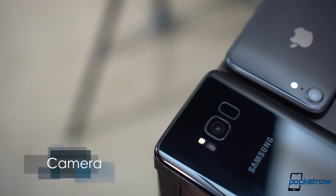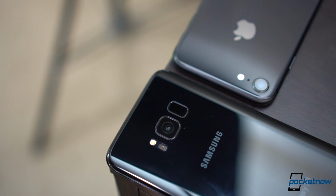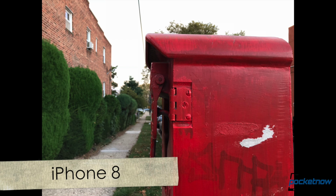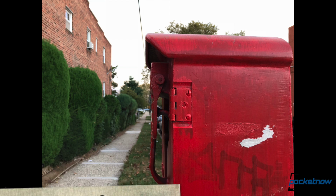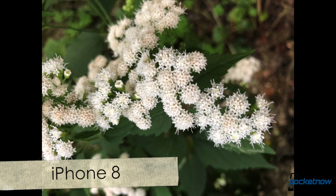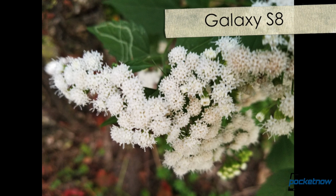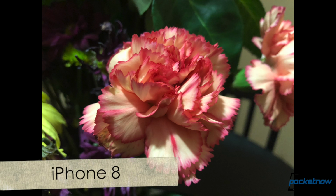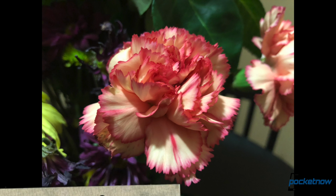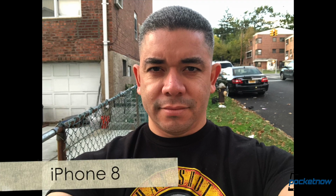Now, when it comes to photography, you are looking at 2 of my top picks for best all-rounder smartphone cameras. And yes, I know you're not getting the added functionality of a secondary lens either, but both devices sport cameras you can trust to just point and shoot at subjects. Great color saturation, contrast, and detail, with the Galaxy winning in flexibility thanks to manual controls. Both also take, in my opinion, some of the best selfies in the industry.